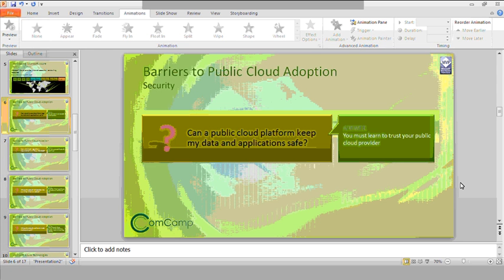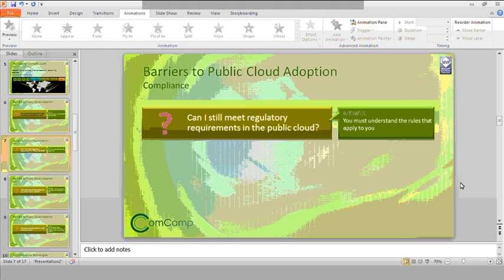The second barrier to cloud adoption is compliance. And in fact, there are some stats which I was looking at a while back. There were these interviews of the CIOs who were not on cloud, and for them the number one barrier to move to cloud was security. And there was this other set of CIOs who were already on cloud, and for them the number one barrier was compliance.